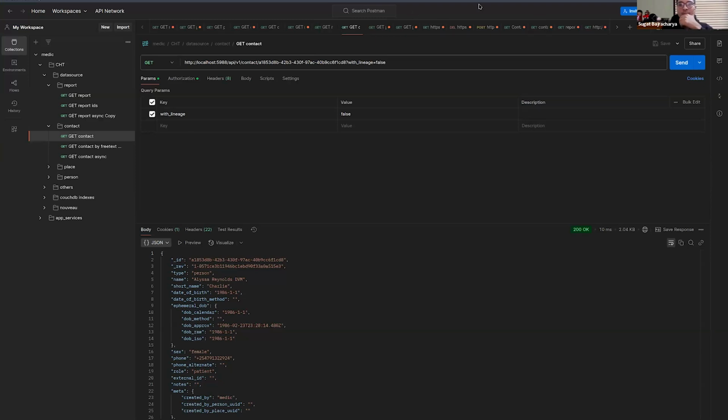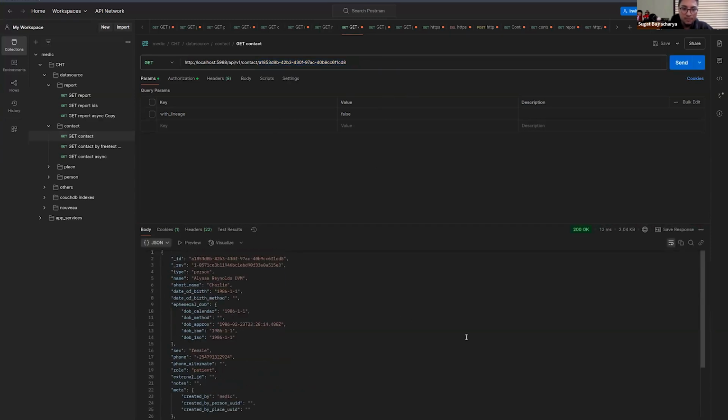So I've opened Postman, and I'm running a development instance in Docker. I have a few ready endpoints with data. The first one, as per the list, is the API v1 contact. If you provide a UUID like this in the endpoint, you'll get data like this.